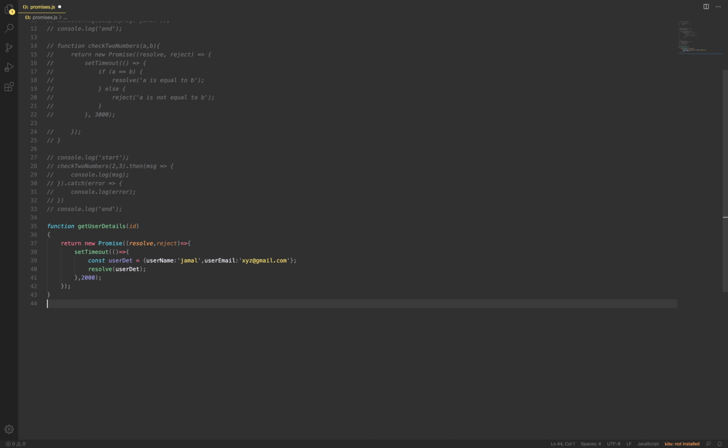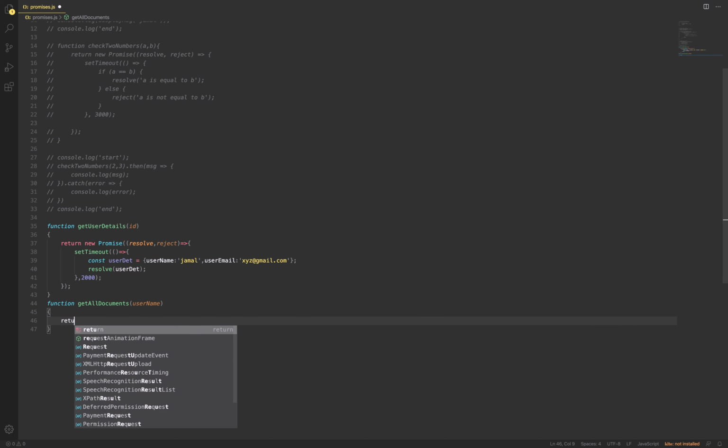Afterwards, once I get the user details, let's suppose I want something from the server to get me all the repositories or all the documents of that username. So here I will say getAllDocuments, and it is going to pass a parameter, the username.